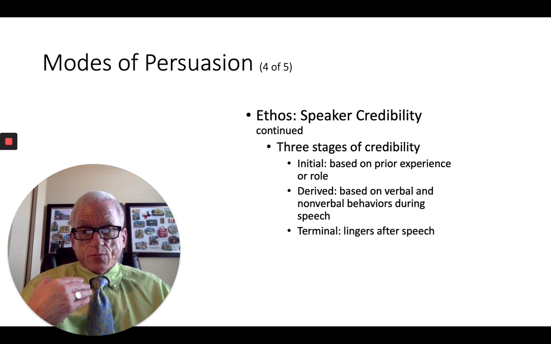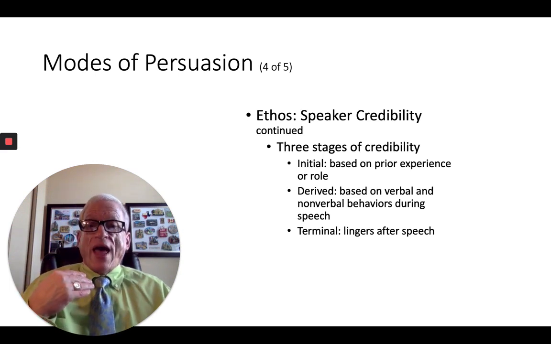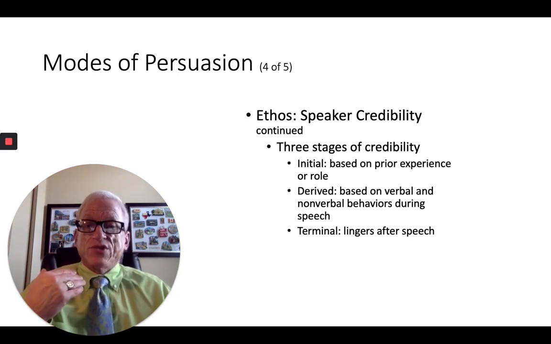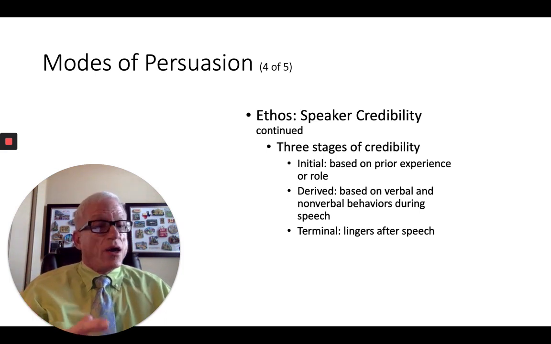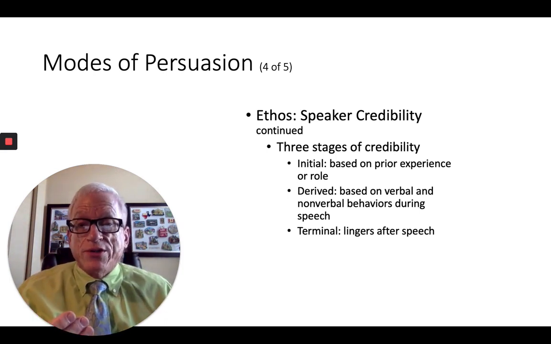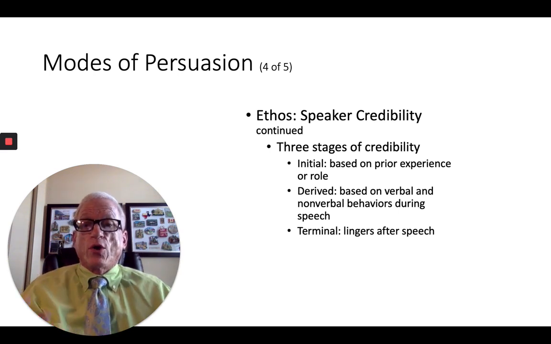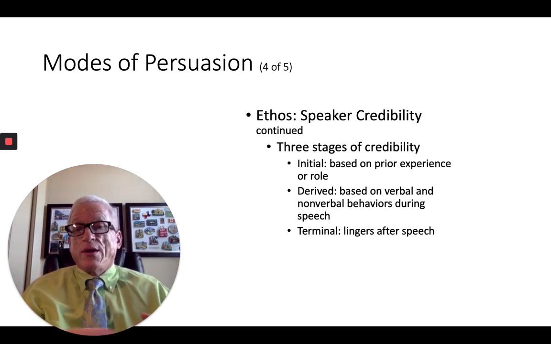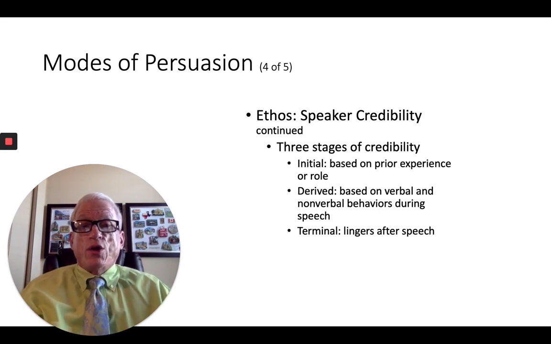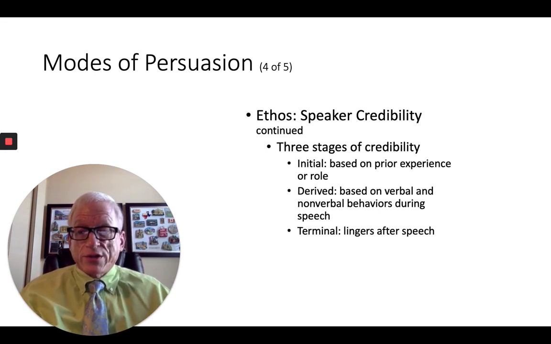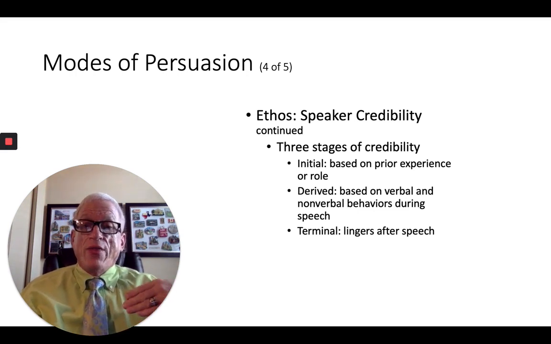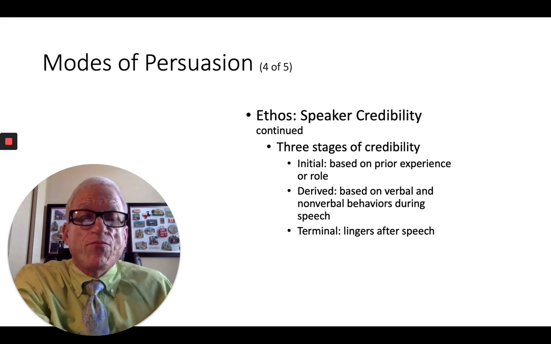This is your ability to make eye contact, to have a soft, comforting voice. This is your ability to use hand gestures, to know your material and make your audience believe that. Derived credibility comes from your sources, right? If you don't have any credibility on this subject, you're going to talk about water quality, but you are not a chemist, then you can cite sources as long as you're saying, according to the Journal of Water Safety, according to the Journal of Chemical Engineering, then your audience will say, oh, okay, they're not credible, but they have what we call derived credibility.